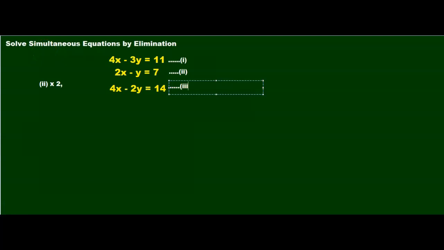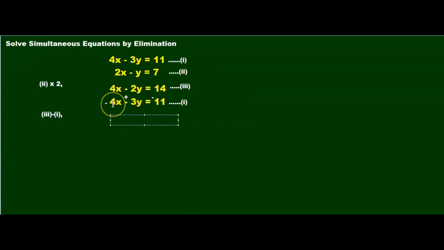equation 3. Now I'm going to copy and paste equation 1 right under my equation 3 so that we have it nicely aligned. So I can say equation 3 minus equation 1. I'm going to have a little minus there. I'm going to change all my signs, so that will be a minus, that will be a plus, that would be a little minus there. So I get 4x minus 4x gives me 0. 3y minus 2y gives me y. And 14 minus 11 gives me 3. Make sure that's aligned.